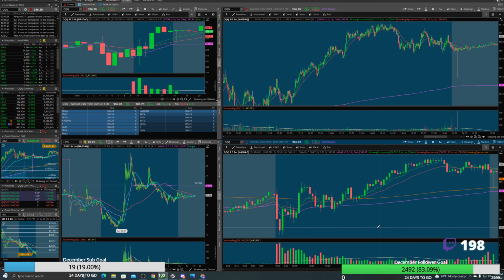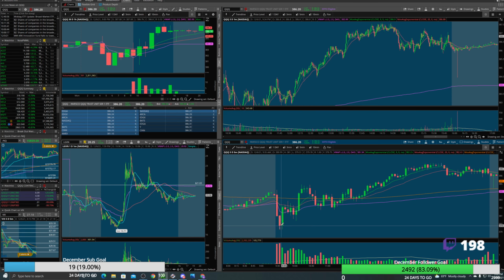Okay, so what is that? Oh, that's a tweezer bottom. This is a huge sign of reversal. That's just your bottom wick pivot. Oh, look at this. No candles closing over this level, right? Just getting shaved off. If no candles can close above that and we get a lower low, we're most likely going to reverse. Okay, these are your wick pivots.